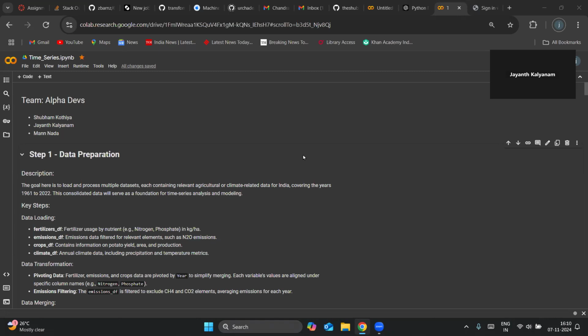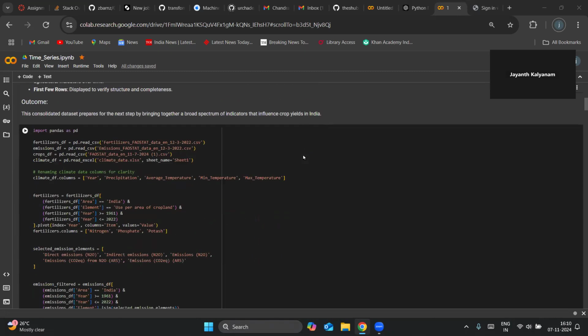The first step is data preparation. Here, we use multiple data sets covering agriculture and climate for India from 1961 to 2022. We load the four data sets: fertilizers, emissions, crops, and climate, which contain fertilizer, emissions, yield, and climate data like precipitation and temperature.